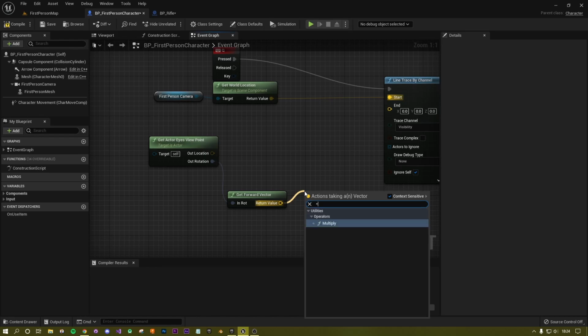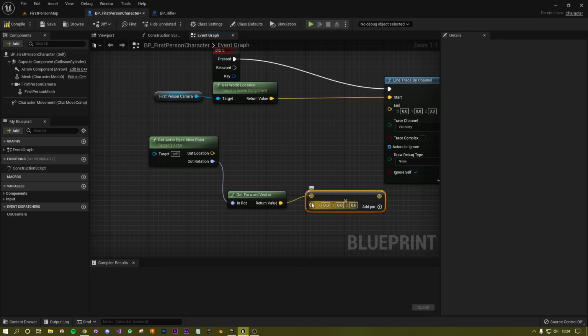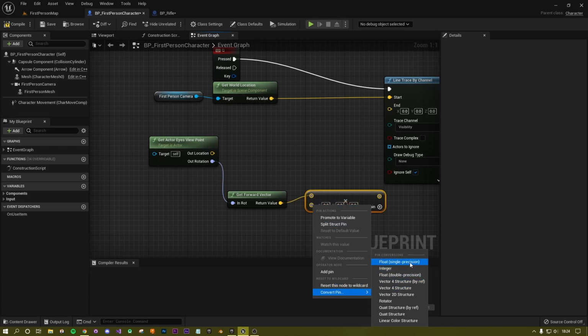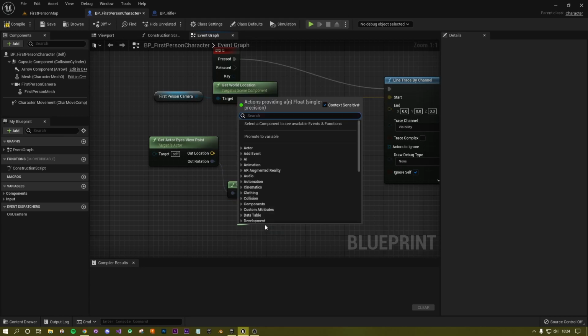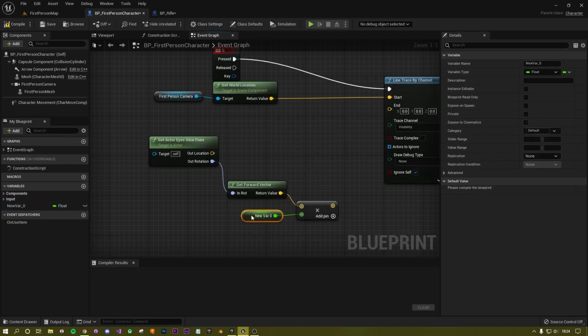From this we want to do a multiplication, and we want to change this vector node here. We need to convert it to a float. Now this essentially is your range, so how far do you want this line to travel in the world.